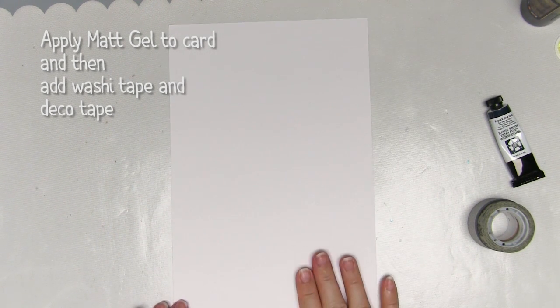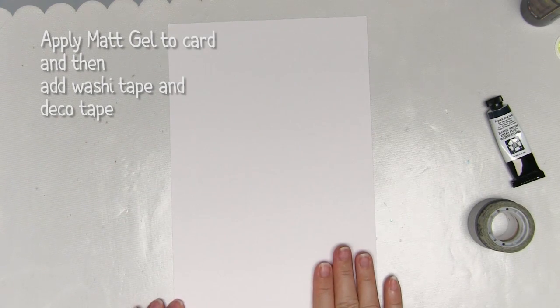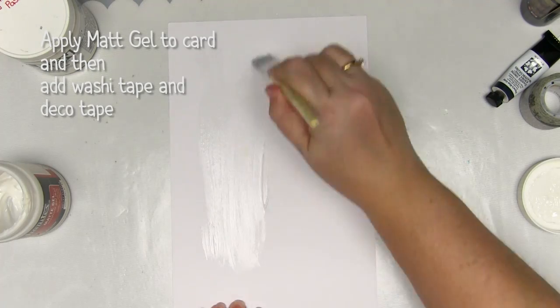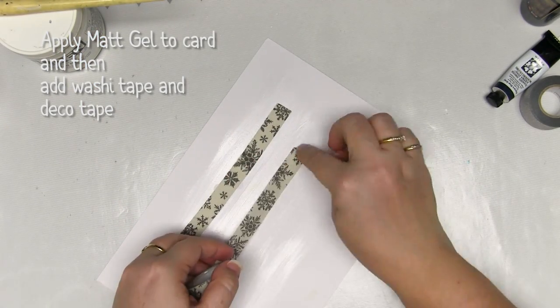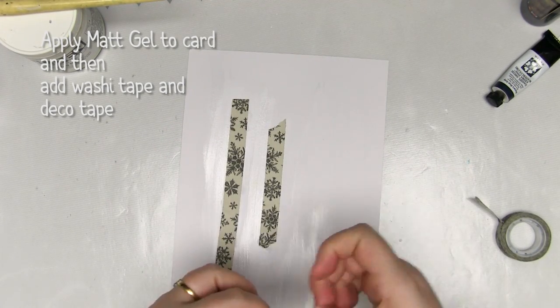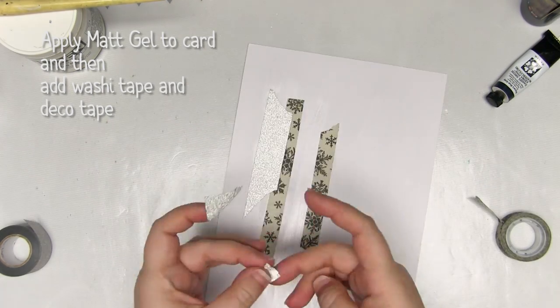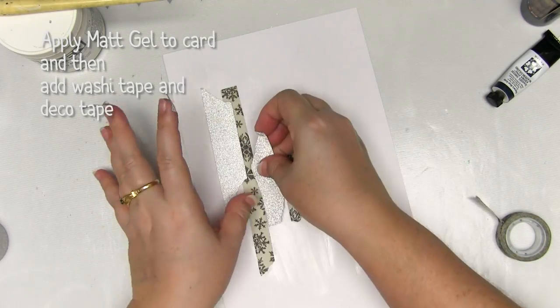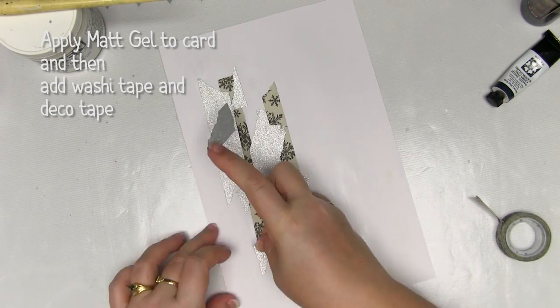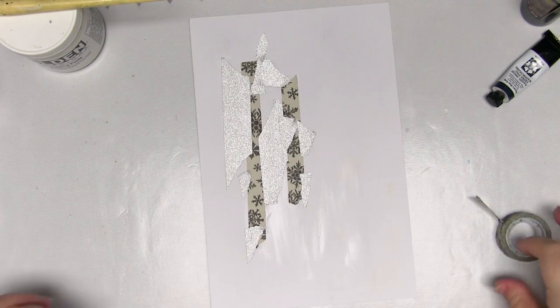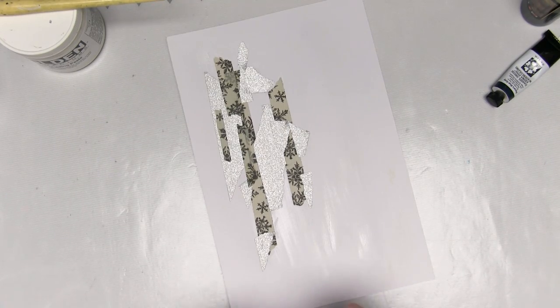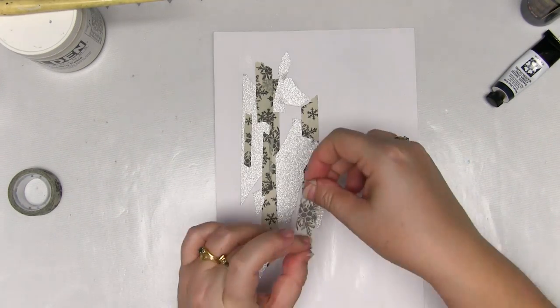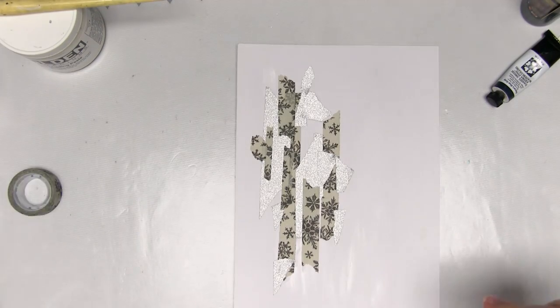The first thing I'm going to do is add my washi tape. Because I'm going to add layers and liquids over the top, I need to add this so they will still stick and look gorgeous. Instead of just applying the washi onto the cardstock, I'm going to add a layer of matte gel underneath it first. While the matte gel is still wet, I'm going to apply the washi over the top so the gel acts like glue. You can choose to coat the whole page or apply it in a scruffy manner so little bits of the actual paper peek through.